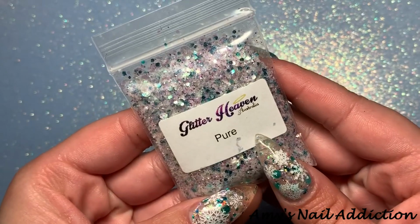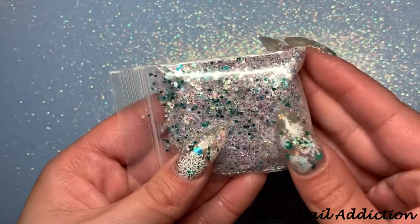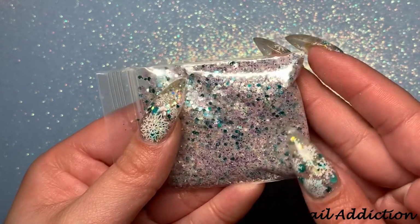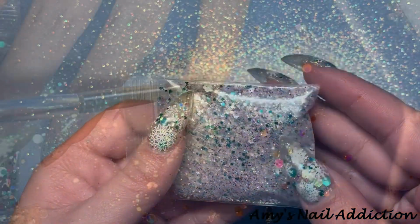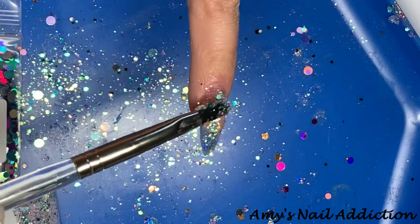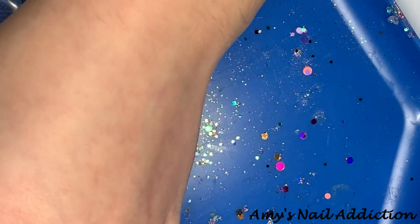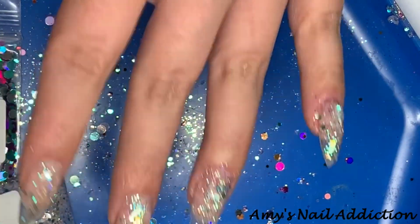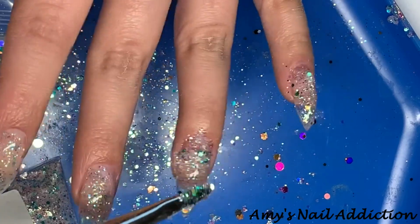Before I cure that, I'm going to go in with this glitter from Glitter Heaven Australia called Pure. It's again more of like an iridescent snowy glitter, but has some tiny little teal glitters in it as well. And so I just take a scoop on my brush and I kind of plop it on the cuticle area, and it kind of feathers it down a little bit, but I do not cover the full nail with this glitter.